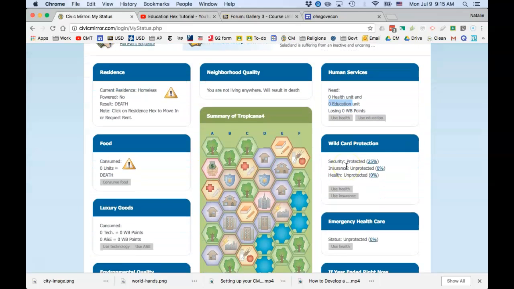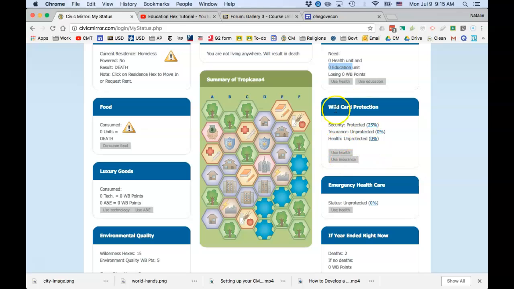And then if you take care of all those needs, then you take care of your wild card protection. And then if you have all those needs met and there's still time, see if you can't improve your well-being points with luxury goods. But that is if you have enough cash. Now, since you own a business, you probably will have enough cash to do a few luxuries here and there, and that will help you compete with your citizens in terms of well-being.